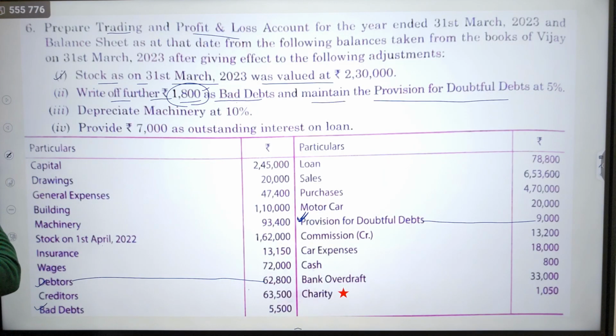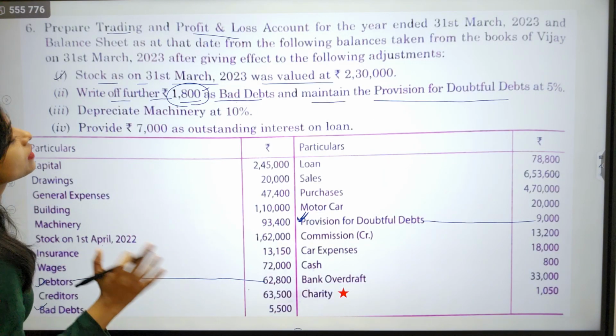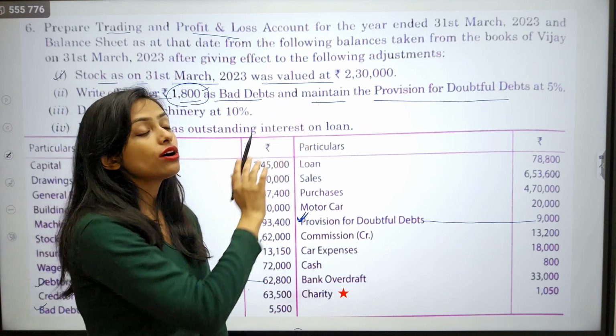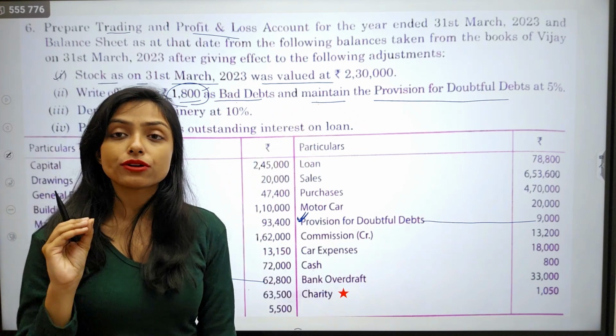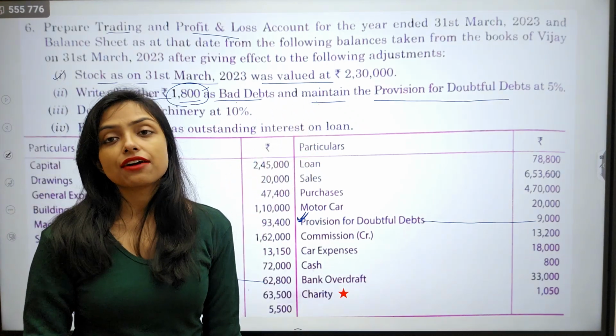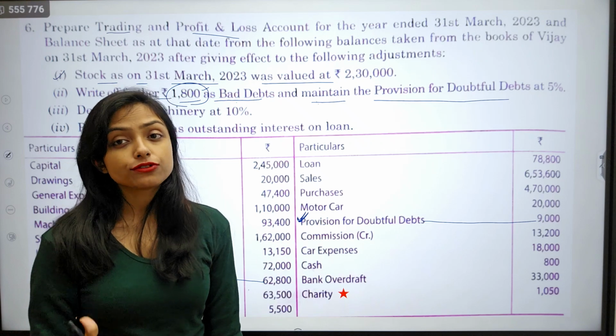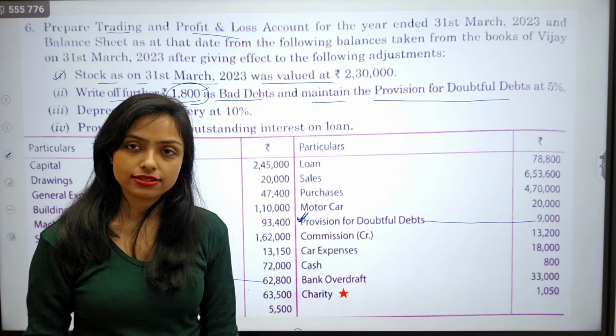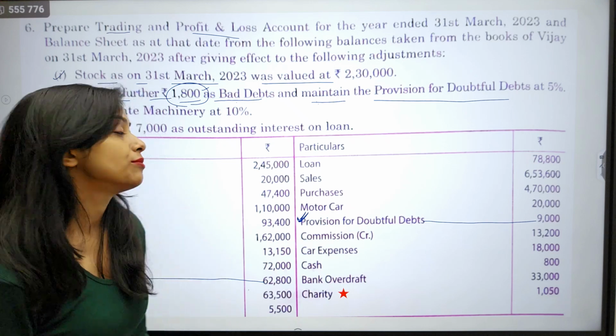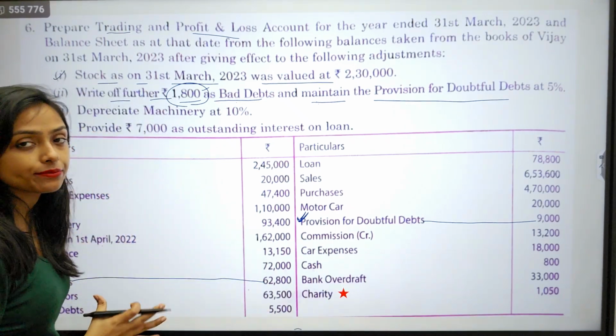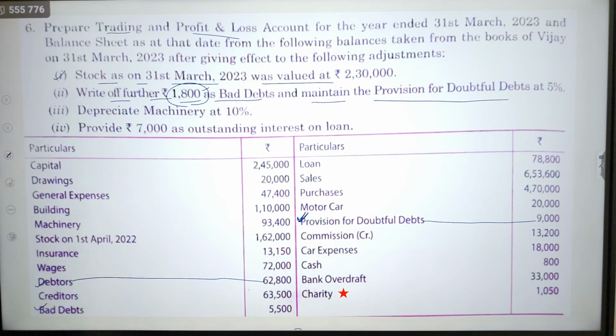The explanation though I have not given in very deep today because I had done this previously. So we don't have to waste so much time again and again. Don't worry about this. I will give you a very good summary when we reach question number 8, that is having bad debts, provision for doubtful debts, and provision for discount on debtors as well. I will give you a very nice summary over there, how you have to treat it. Fine. Okay, now let's move to the next one.